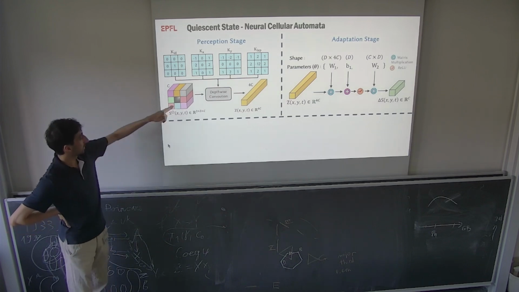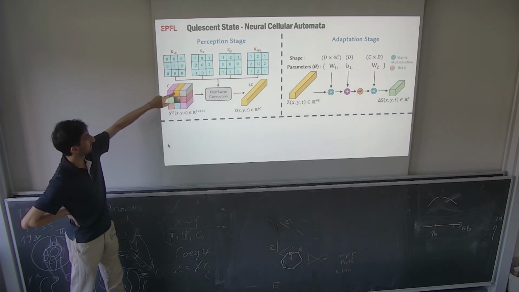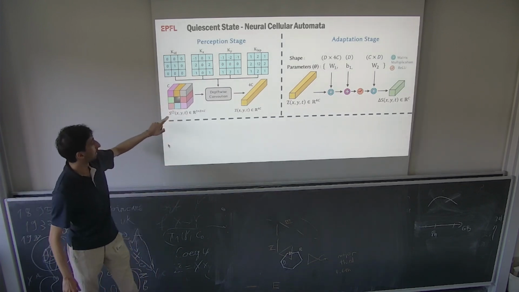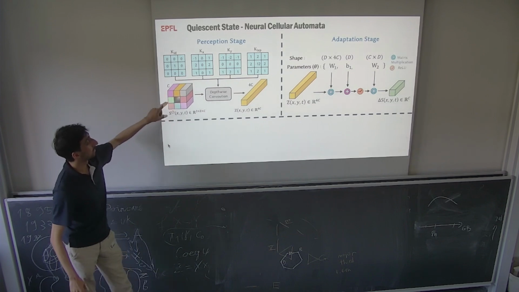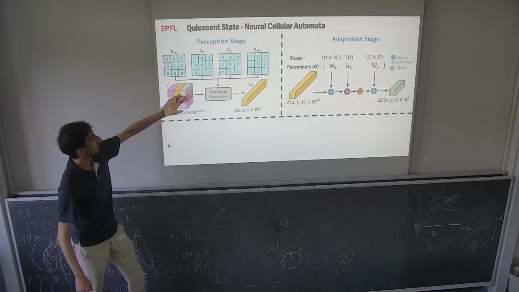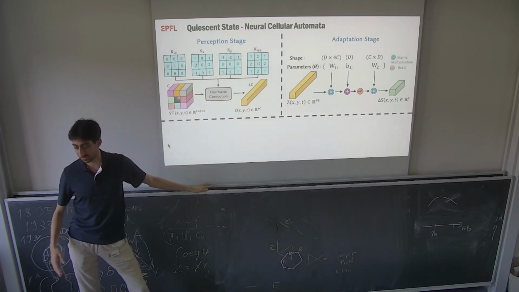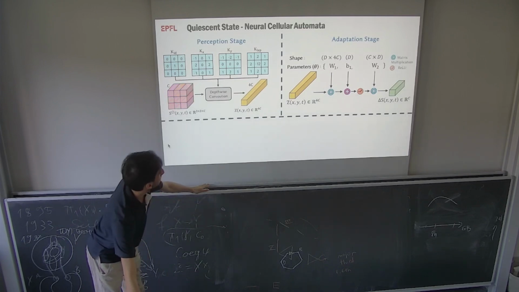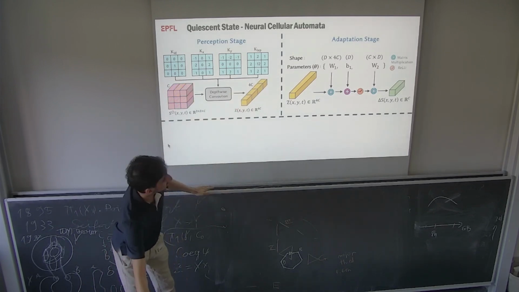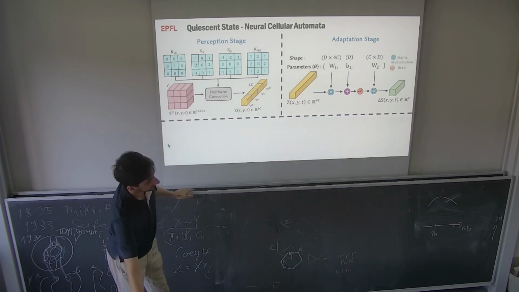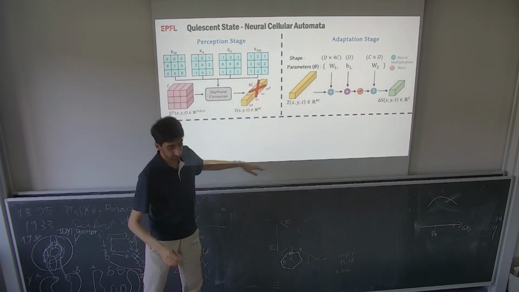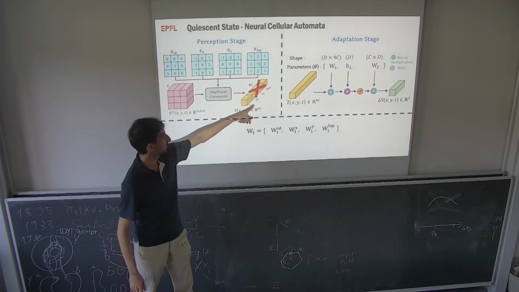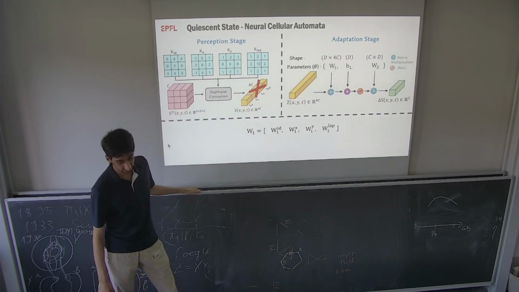If we want to find a quiescent state, we should consider that all of the cells in the neighborhood are in the quiescent state. So basically all of these will be the same. And if they are all the same, if you apply Sobel and Laplacian, it's zero, so they don't have gradients. If you look at their perception vector, which has 4 components for each of these filters, the part for the Sobel and Laplacian is 0. So their perception vector is just z_ID, which is the state of the center cell.